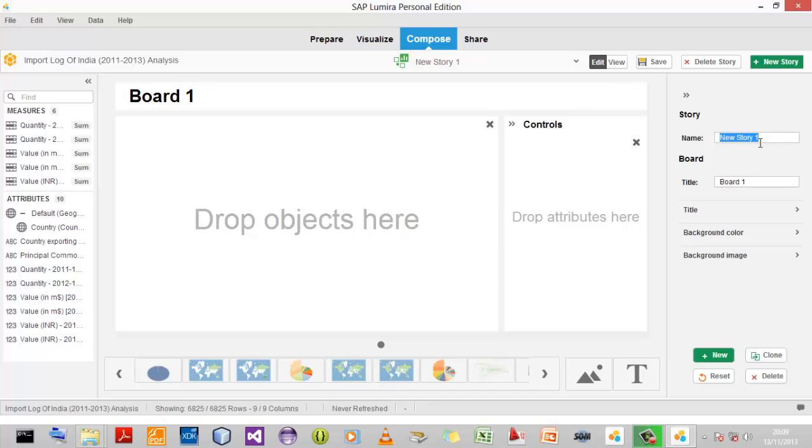Let me say import analysis of commodities. So this is what I name, and title, of course. First one what we'll be dealing right now is wheat import analysis.